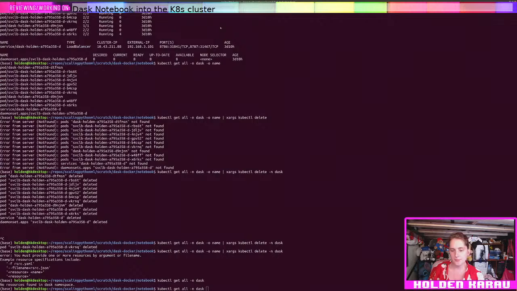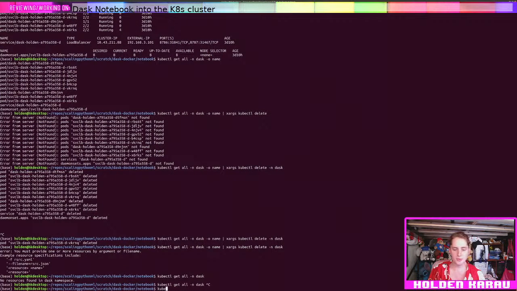So pods is forbidden. User system service account jhub dask cannot create resource pods in API group in namespace Dask, forbidden. Okay, so that's interesting. Kubectl get role binding.